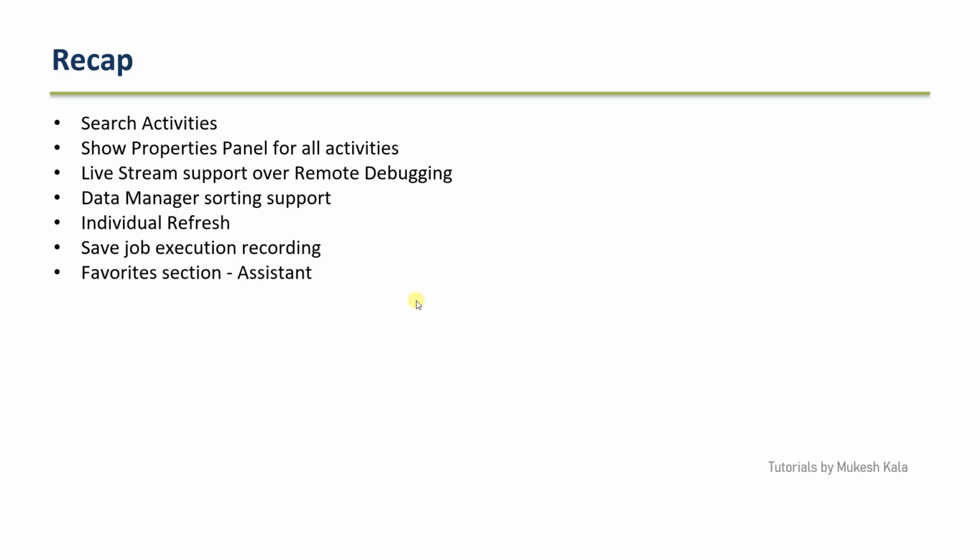Having said that, let's quickly recap. Today we have seen how I can use the search activities, how the show property panel is now enabled for all the activities, what live streaming and remote debugging are, data manager sorting support, individual refresh, how job execution recording can work in debugging, and the favorites section of the assistant. There are more updates available in the forum post. You will get the link in the description.